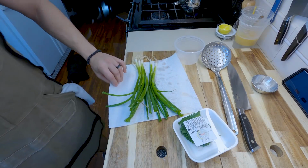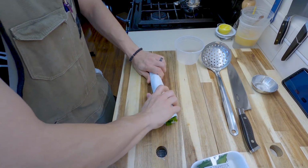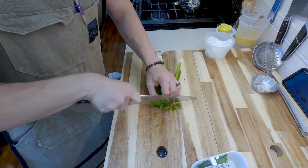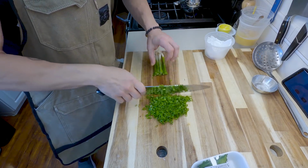I'm going to go ahead and start working on some garnishes. The garnishes are simply going to be some green onions that you do want to wash really well and dry relatively well. Just make sure you don't crush them in the paper towel, otherwise it kind of defeats the purpose. Slice these super thin just so that way they have a nice little mouthfeel on top of that rice bowl when you're ready to eat it.